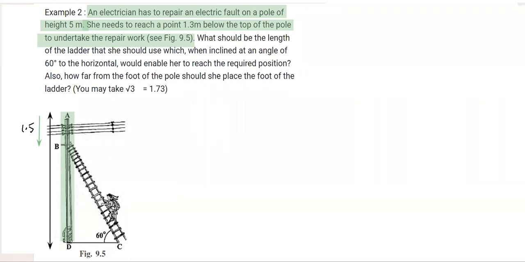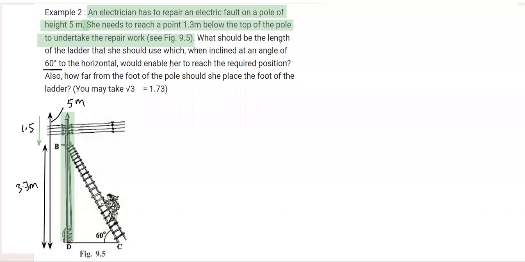This is given to us as 5 meter. This one, this is 5 meter here. And therefore, by subtracting, we can obtain the value of BD, and it should be how much? 5 minus 1.5. This means we are talking about this length from B to D. It should give you 3.7 meter. Well, we also know the angle of elevation here, which is mentioned as 60 degree.